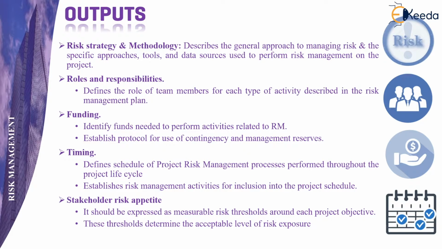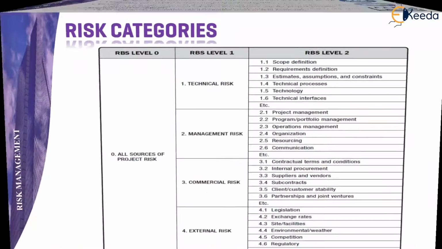Also, establish a protocol for use of contingency and material reserves, while timing is establishing risk management activities for inclusion into the project schedules. As we have seen in Primavera, that is an inherent option to prepare the risk register and further monitor risks. Stakeholder risk appetite should be expressed as the measurable risk threshold around each project objective. If the risk is within the risk appetite, only then can it be considered further.